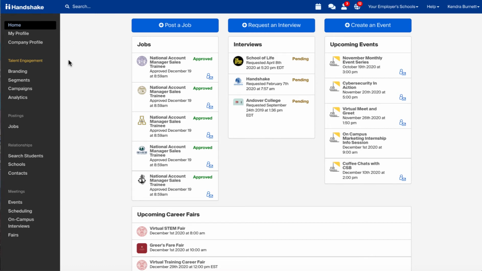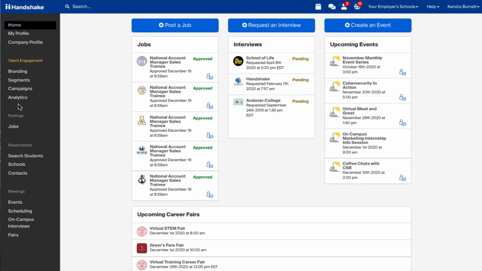When looking to post jobs on Handshake, you'll first have to make sure that you are approved at the schools that you are hoping to post the job to. As a reminder, schools on Handshake are the gatekeepers to accessing their students' alumni network, as well as giving you the ability to post to them for jobs or events or sign up for their fairs.